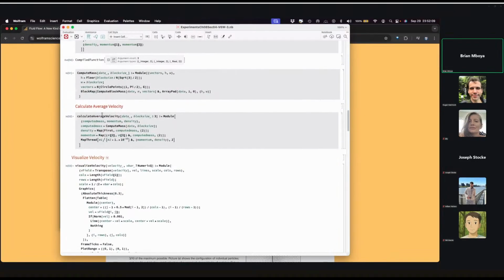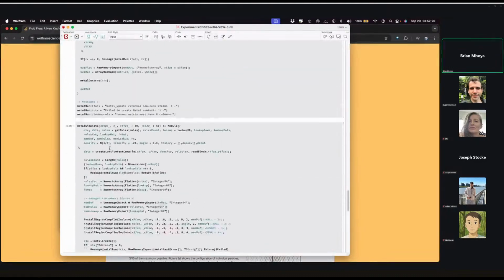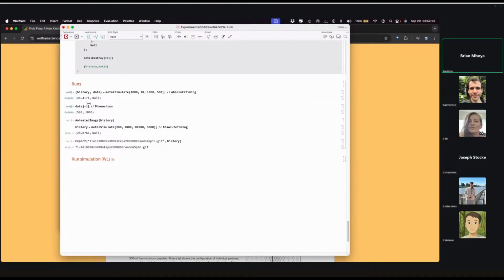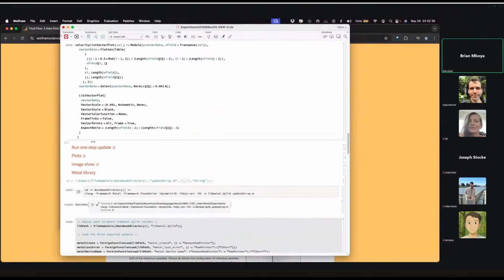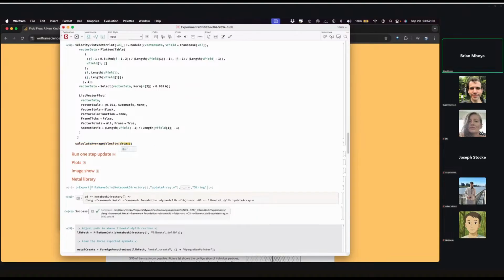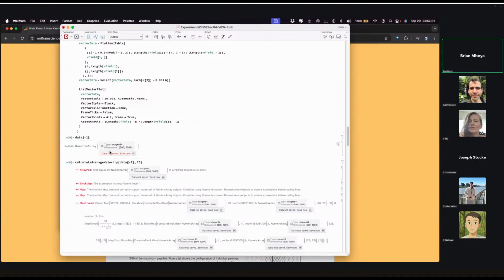Let's try velocity data and it works. Oh.